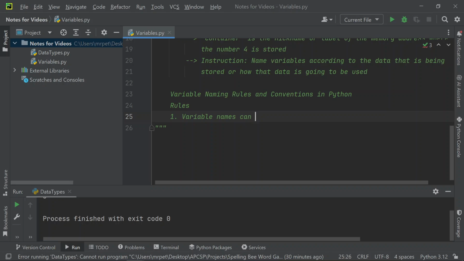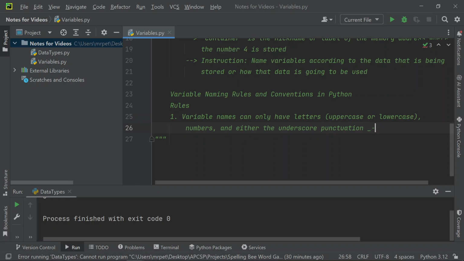Variable names can only have letters, uppercase or lowercase, numbers, and the underscore punctuation, which is the punctuation that we see on the key that's usually next to the 0 key. It's the longer flat line, and we have to press shift on the keyboard in order to get the underscore.